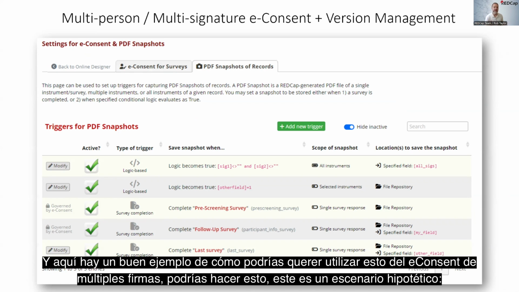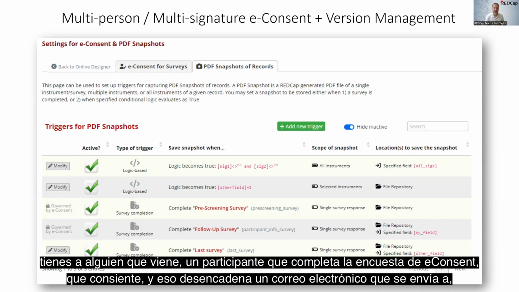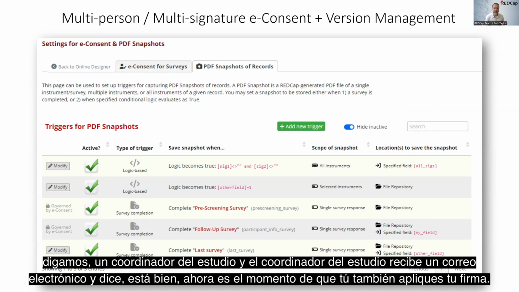And here's a good example of how you might want to utilize this with the multi-signature e-consent. Here's a hypothetical scenario. You have a participant who comes in, completes the e-consent survey, and consents, and that triggers an email that goes out to, let's say, a study coordinator.